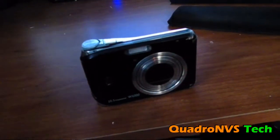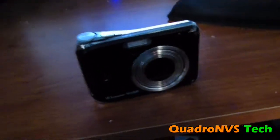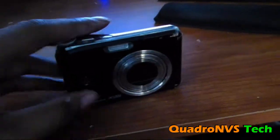Two hours after the sale ended the camera was still $84, but two days later — the day I was really supposed to buy it — the camera was not posted anymore. He had sold like 20 of them in a day, and I'm just glad I got the camera.